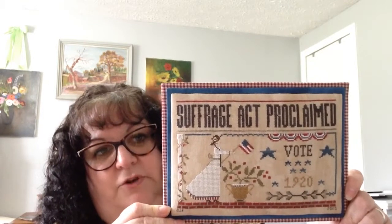So I thought I would share with you some prior finishes that are Patriotic. And these also, like all my other stitching, have lessons learned. I showed this piece, which was the first piece I stitched when I started back to stitching in the fall and early winter of 2019. I showed that to you before, Suffragette Proclaimed. And I'm showing it to you again because I finished this like Vanna said to finish it. I laced the back of this. I used Aleene's glue. I used thin mounting board. I think I actually used sticky board, but it didn't stick to my stitches, just the batting and the fabric on these back pieces.